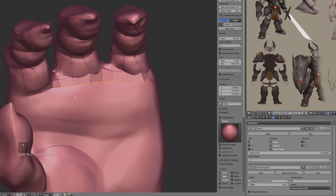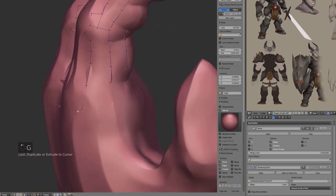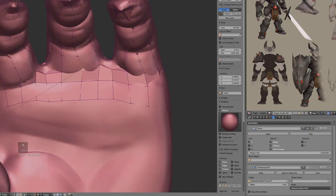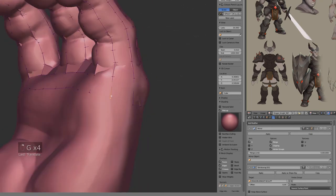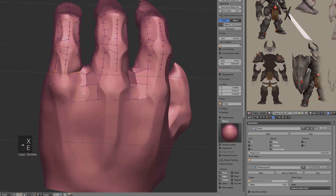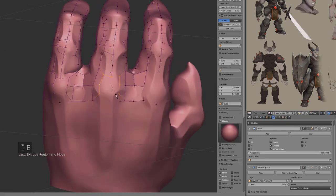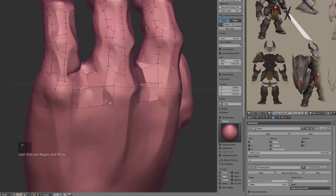I will extrude a second edge loop, and once I'm done, I will create a joint isolation as we did on top of our finger joints. So I will select those center vertices, remove them, select the edge loop, extrude and scale, and then I will tweak the position of everything and finally fill the gap.